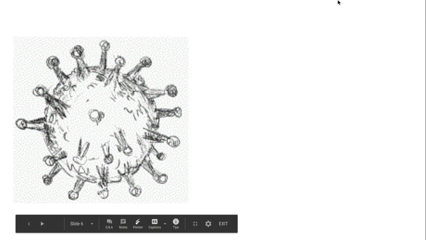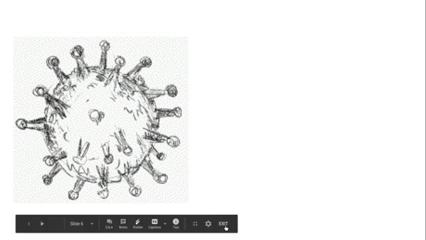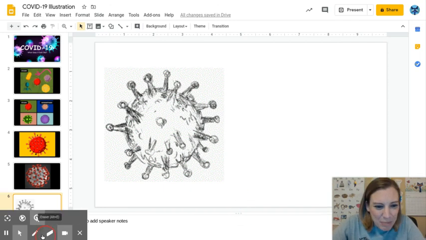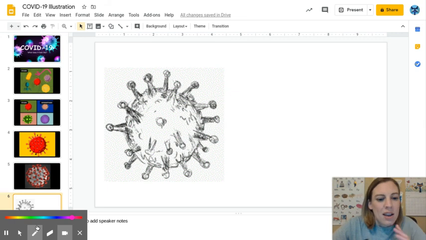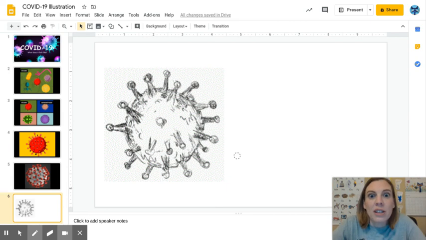And so I would like to, let's see here, make it do what I want it to do. I want to exit my slideshow because on here, there's my marker. I'm going to show you just on here how I would illustrate it myself using the little drawing tool, okay? So I think I'm going to go with blue because that's my favorite color. And nobody really knows what the COVID virus looks like and what color that it is. I mean, we have a pretty good idea, but we don't know exactly.